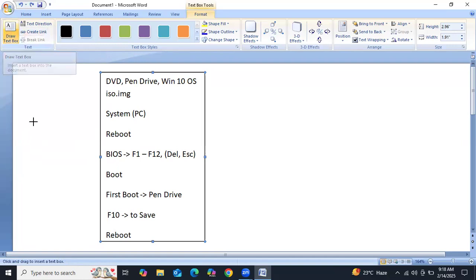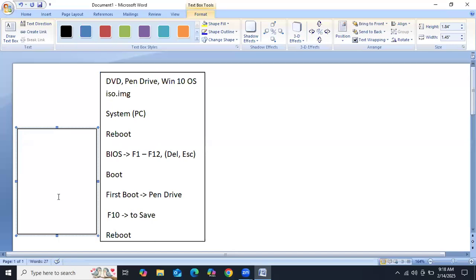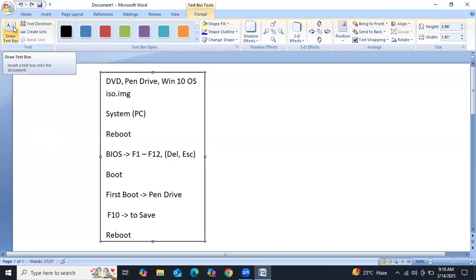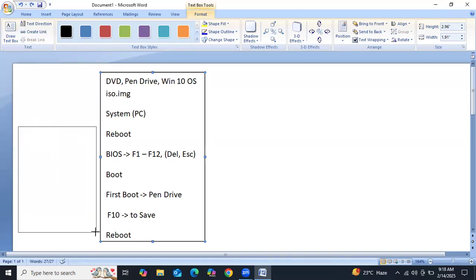So now the operating system is going to be installed into our hard disk. It may be a 1 TB hard disk, it may be a 500 GB hard disk, it may be a 2 TB hard disk, whatever it may be. So we are going to install the operating system into our secondary storage device, that is called the hard disk. Let's see here. This is our hard disk. So inside the hard disk, we are going to install Windows.